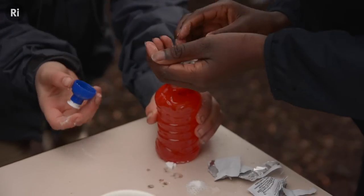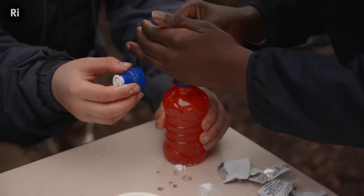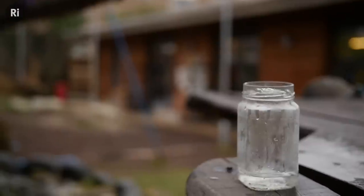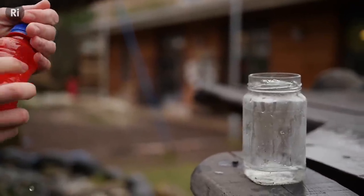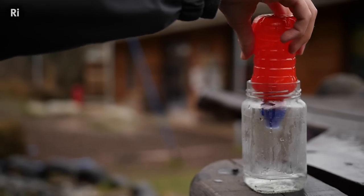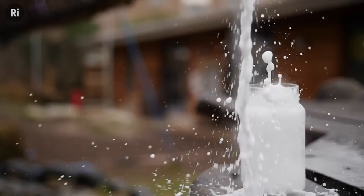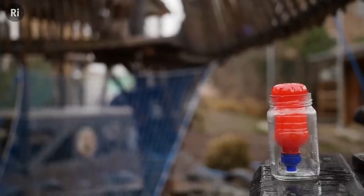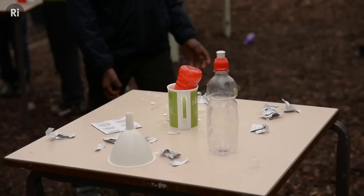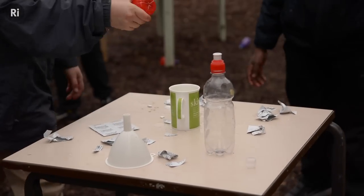These types of headache tablets contain a chemical which reacts with water to produce carbon dioxide gas. This gas builds up inside the bottle until the pressure is enough to pop the lid. When the lid pops it pushes down on the bottom of the glass, which results in an upwards push on the bottle — a bit like the way you can jump up in the air by pushing down on the ground. Once in the air, the liquid coming out of the bottle pushes it along in the same way as the gases coming out of a real rocket propels it upwards.